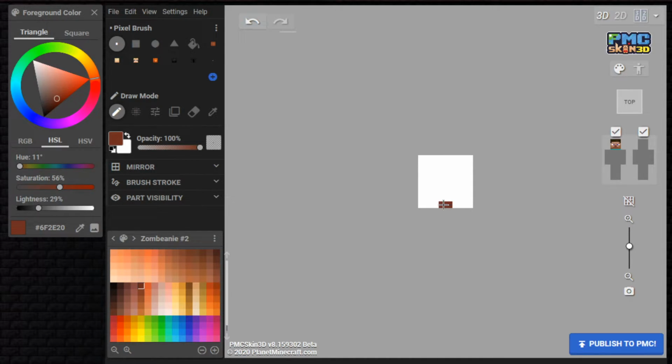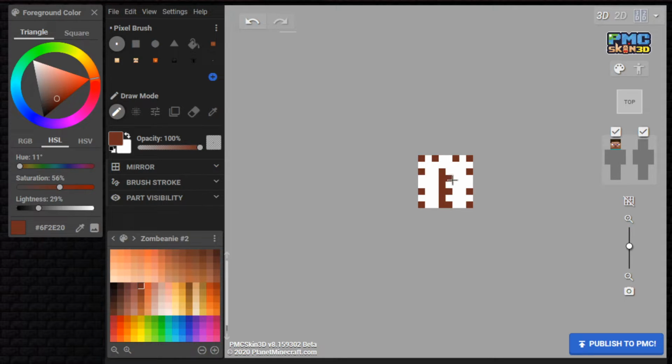So we'll drag it to turn it up to the top, and we'll select our darkest color. So what we want to do is put 2 pixels at the bottom like this. The way the head is facing is we're looking at the front, and these 2 pixels are connected to the 2 dark pixels on the face side. And we want to put a dark pixel in each corner like that, and then put a dark pixel next to it like that. The reason we're doing this is because we want it to fit seamlessly with the markings on the side of the head.